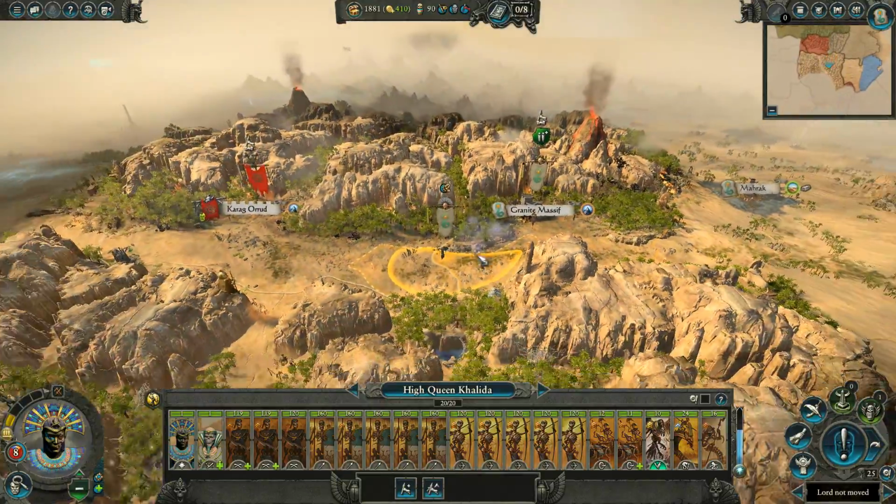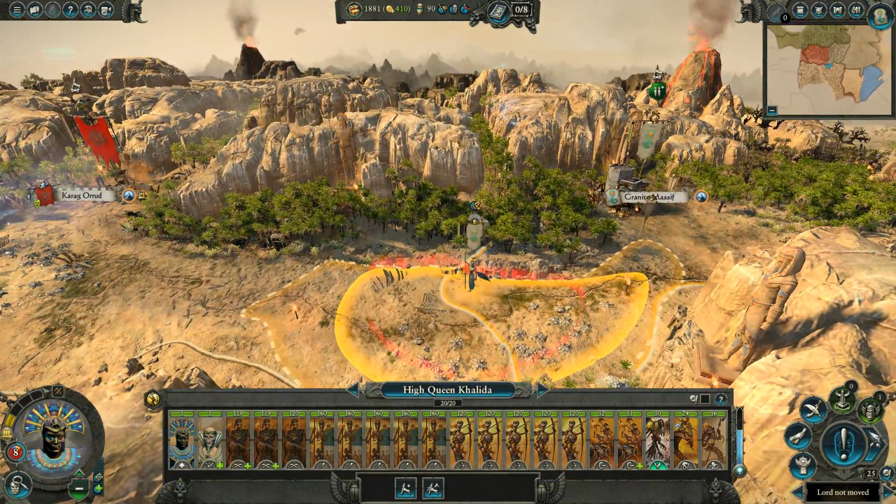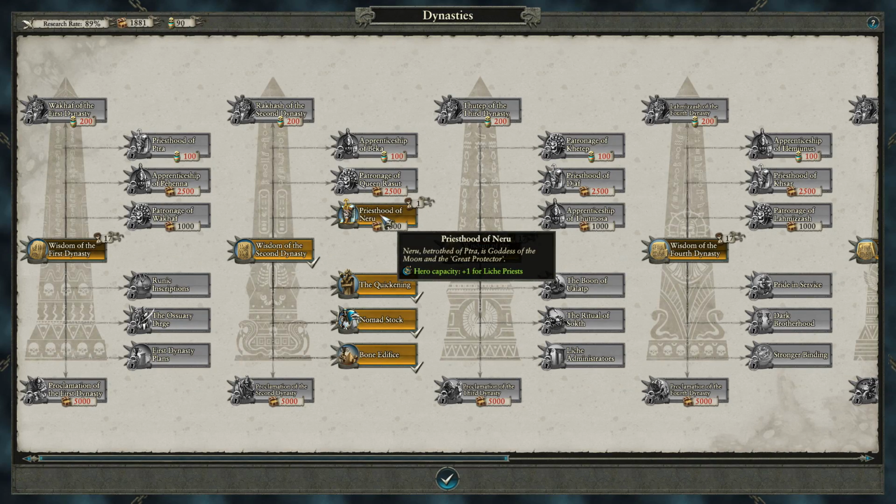Lord not moved. Khalida. No, I know, but Libaris shall rise again. That's fine. We've got research available. I could get another Lich Priest. It's 1,000, but could be good. I mean, if we can put that in Arkhan's army, then that gives him some magic as well.